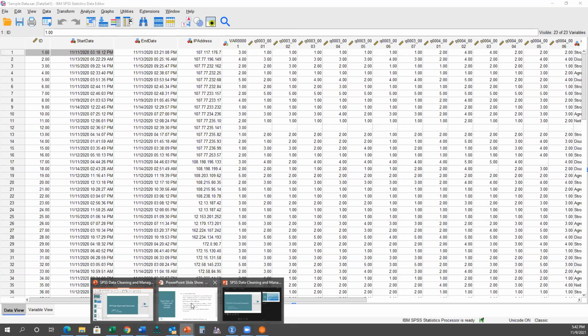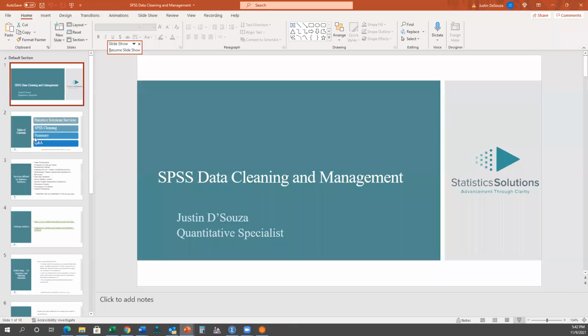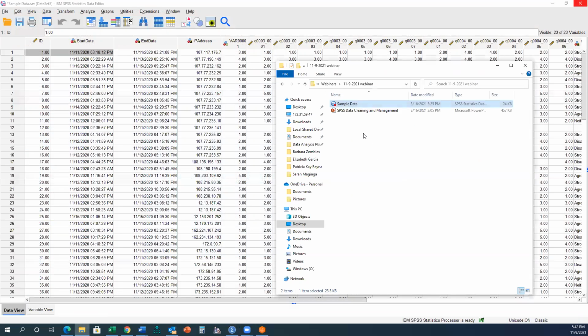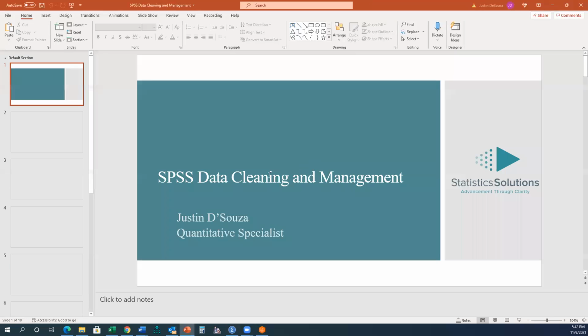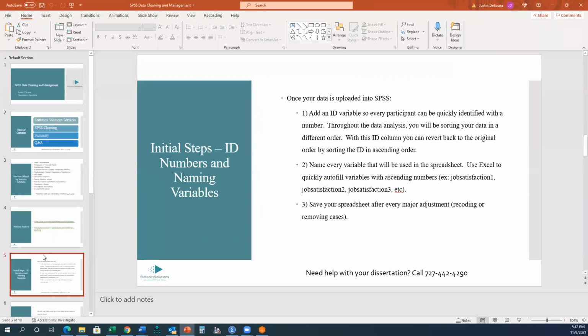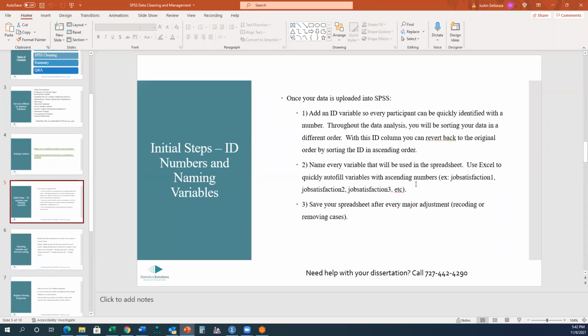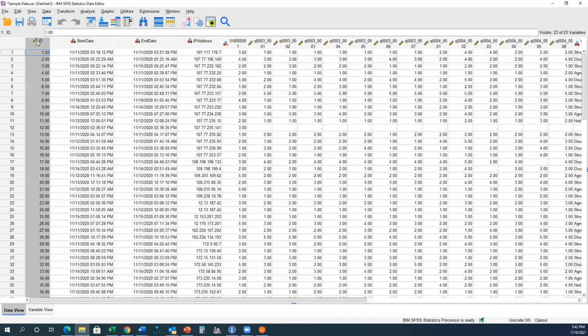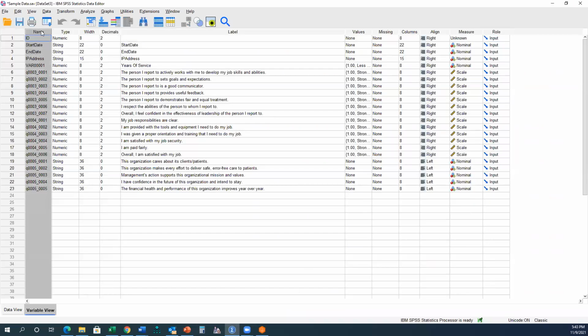So the next step is naming your variables of interest. All you need to do is go into variable view here.